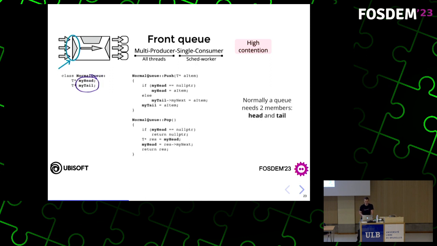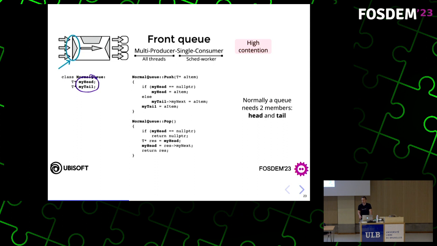What you would do in a normal queue, not thread safe or anything, you would have to remember 2 positions, head and tail, and maintain those positions. If you try to turn this algorithm into a lock-free thread safe implementation, it would be a nightmare, because the more variables you have to update in a lock-free way, the more complicated the algorithm gets. And a queue, with 2 variables, is extremely hard to implement in a lock-free way.